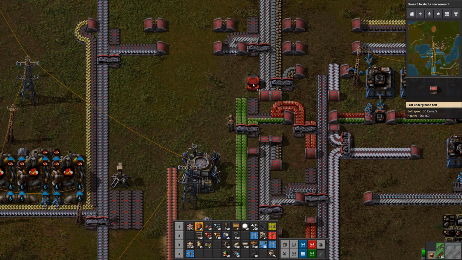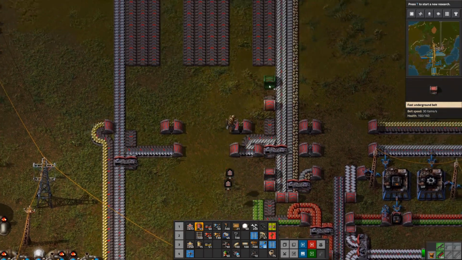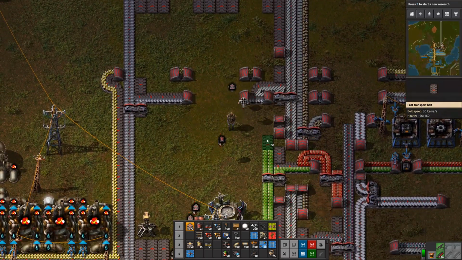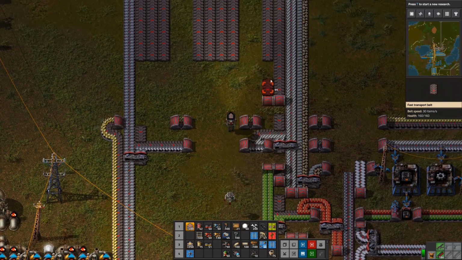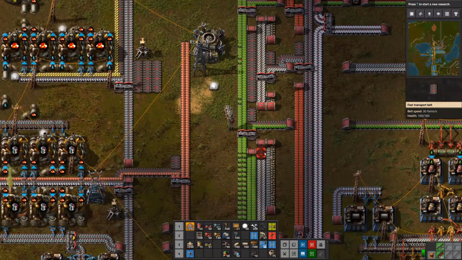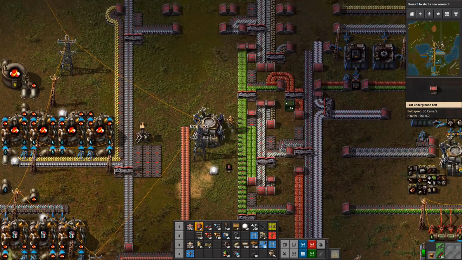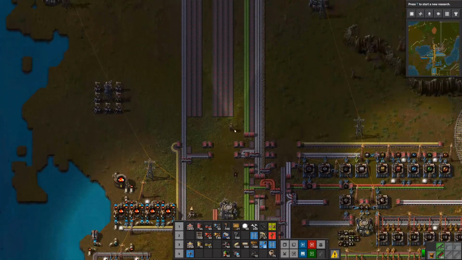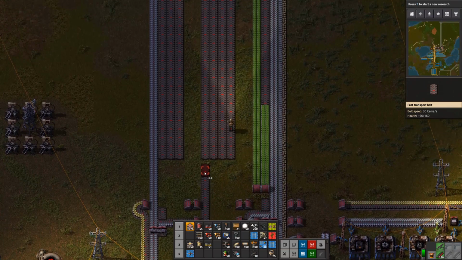No. This way it will take from the leftmost belt, which is fine, which is what I want. So here and here, and green chips done. Shouldn't green chips happen? Let's see. There. So do we have green chips on both belts now? That's nice. And then we go like this.